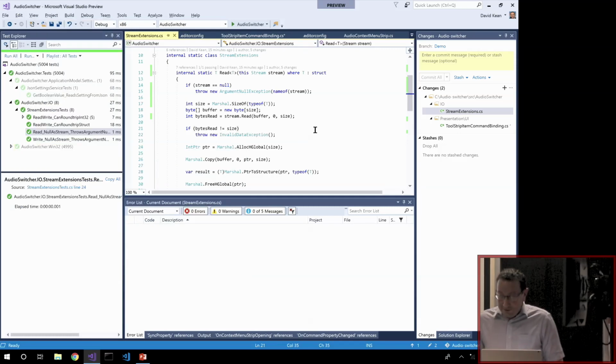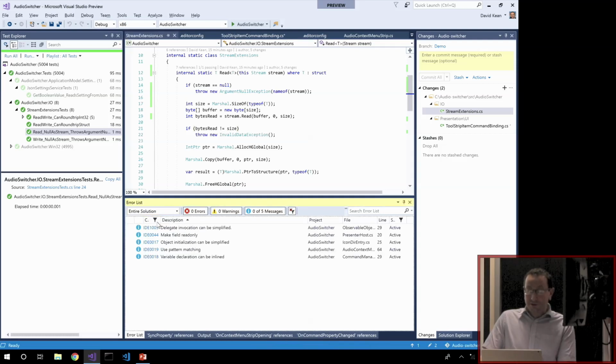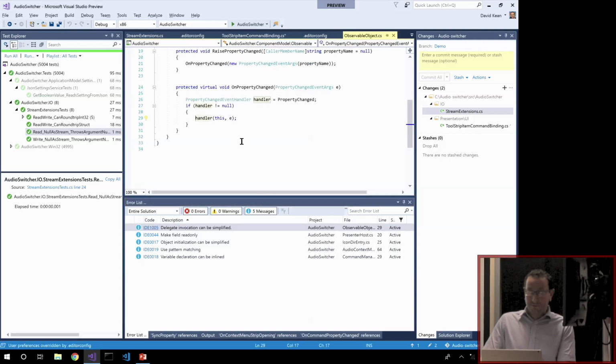Okay, so now let's go to the entire solution. We can see some other things that we're enforcing here that we've asked VS to enforce. Here's an example of your normal event syntax invocation. You can now simplify that using some of the new C# features.